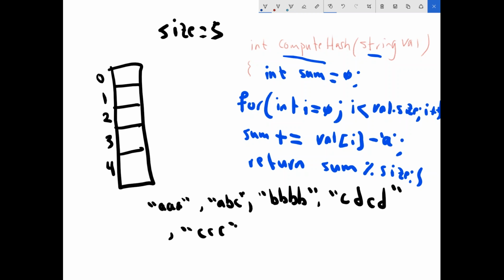Let's just take this string as an example, ABC. You need to remember that this is an array of 3 characters. It could be 4 if there is a null terminator, but here let's just focus on the string itself. So here I have A, B, C, and this is index 0, index 1, index 2. So the length is 3.